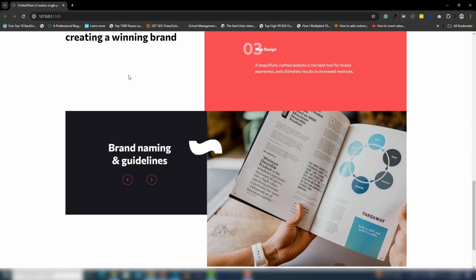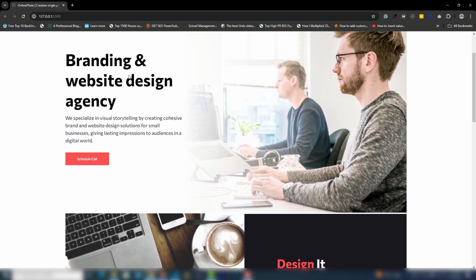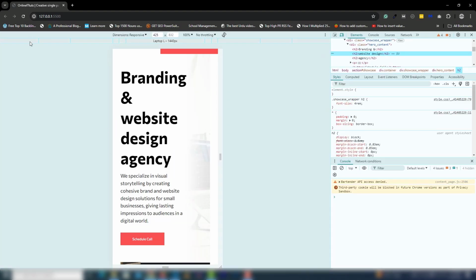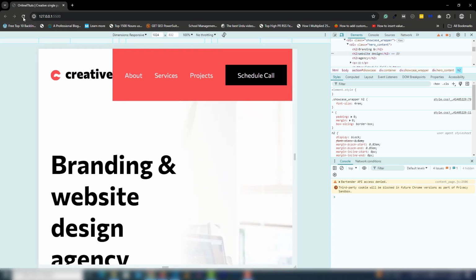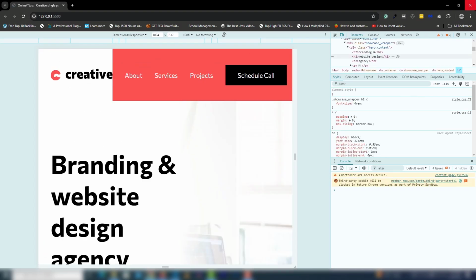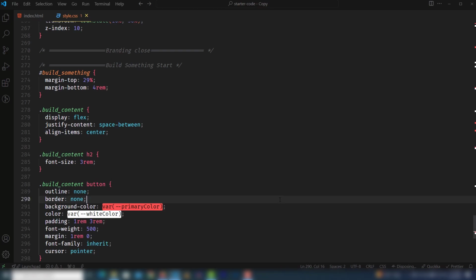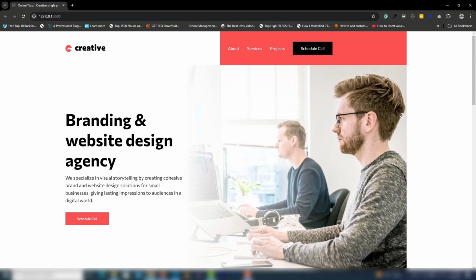Okay, so let's move on to the particular width. I'm going to select it with inspect element, and I'm going to select the first one, which is 1024 pixel. Okay, here's my browser mistake. I'm going to close it, and one more time I'm going to open it because I'm facing an issue inside my browser as well. So let's try it.